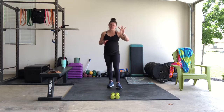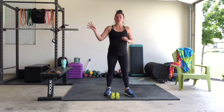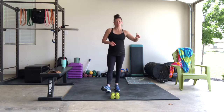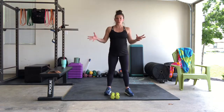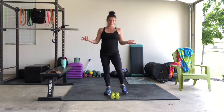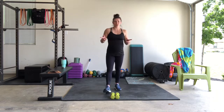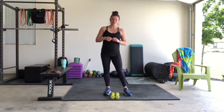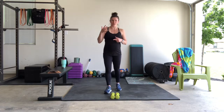We have five exercises. We're gonna do each exercise for 45 seconds on, 15 off for four rounds. That's block one. Block two has the same format, five exercises, 45 seconds on, 15 off, four rounds. So each block is 20 minutes long, so if you only have 20 minutes, you could obviously just do the first block or choose to do just the second block instead of a 40 minute workout. So if you have not already gotten warm, you can follow the dynamic warm-up that is linked to this video. That way you are ready to go, because I'm gonna jump right into explaining our first five exercises.